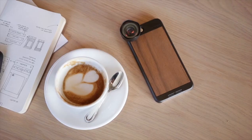But anyway, with the 10X, this is a case that they sent out. It has a nice actual wood grain finish on the front here, and then the rest is a rubberized material. They have a lip that goes around the phone, so if you were to drop it, it should protect the phone. And on the sides, of course, you have the regular bumpers that normal cases would have. The case isn't waterproof or anything like that. So at the bottom, all the holes and things like that on the phone would be exposed.